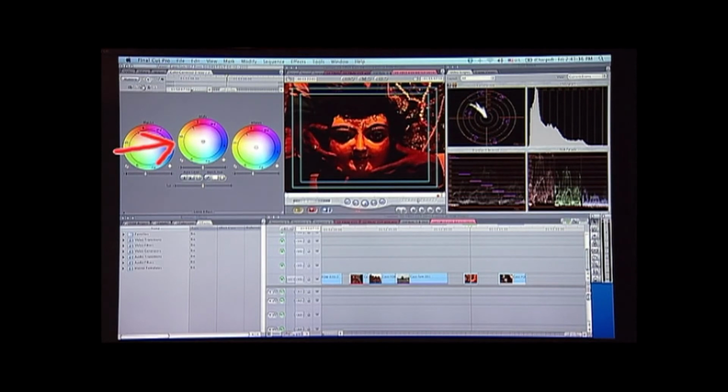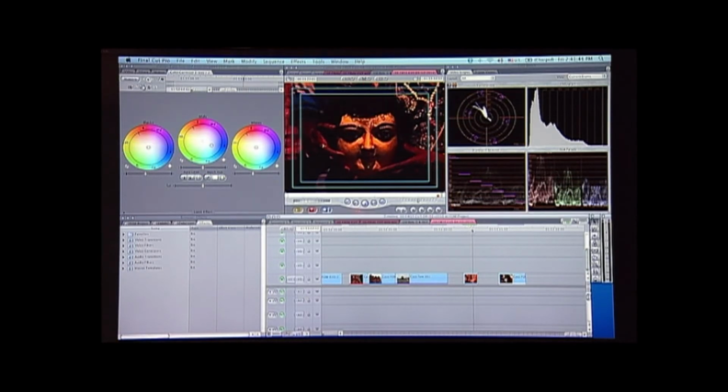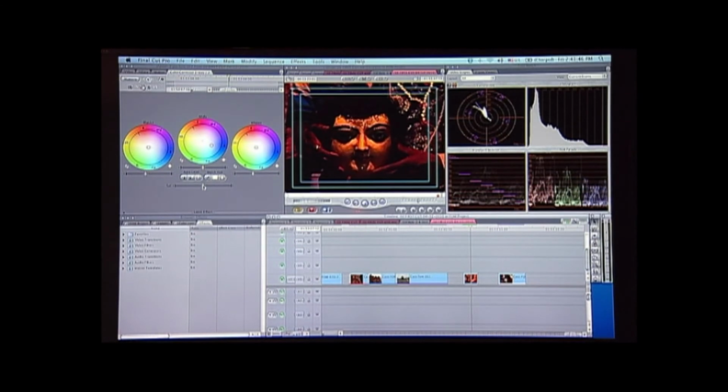I start pushing the color towards blue. Then I reduce the saturation a little. And finally, I also push the whites a little towards blue, as long as it's fine.